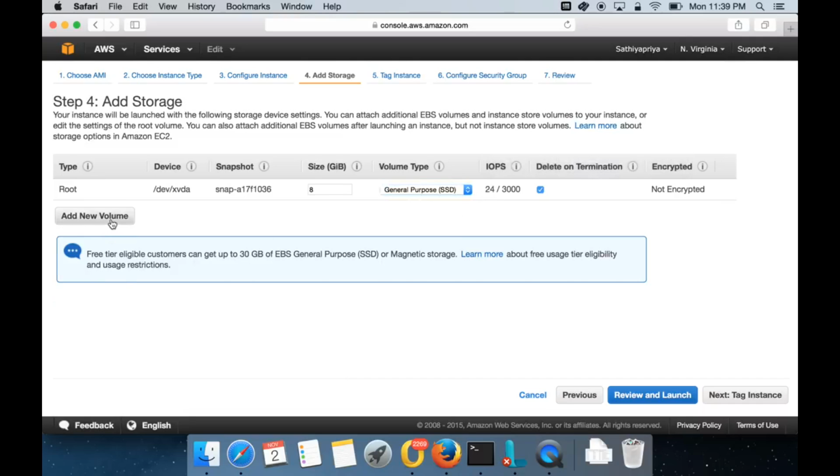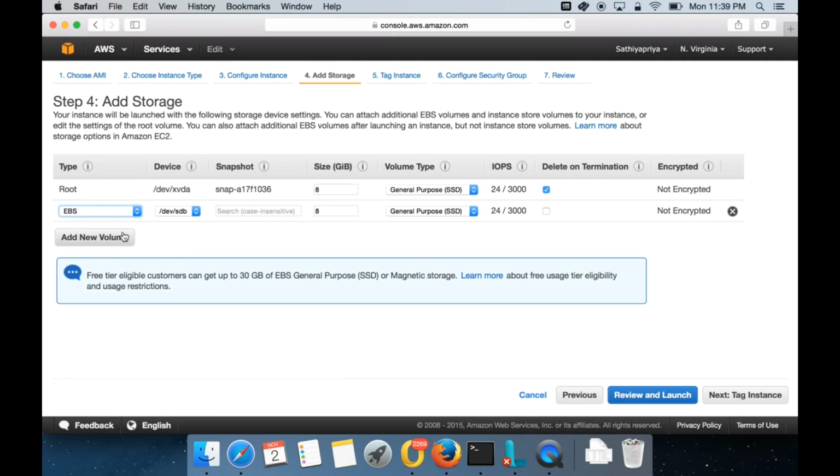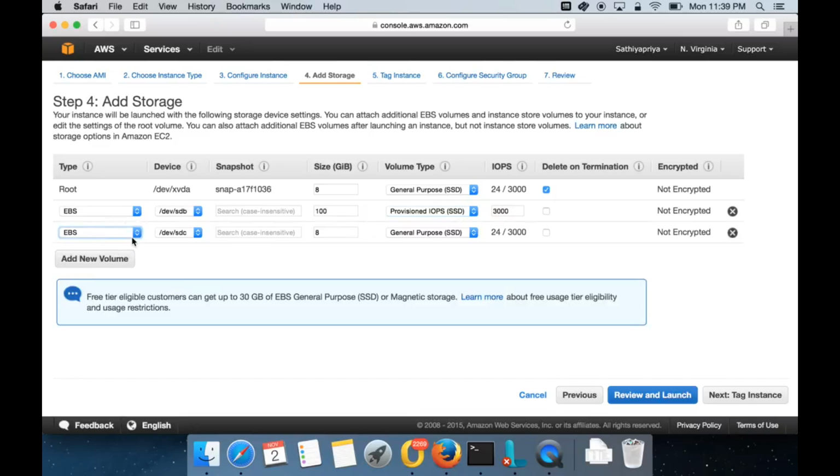At the same time, you can add more volumes too if you want. Hey, root disk, I don't want to mix with my application, let me keep it separate. I wanted to add an additional EBS, say a 100 GB EBS, and later I will create a file system, either general purpose or IOPS, whatever you want to choose. It's like when we traditionally build a server, we add multiple disks.